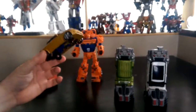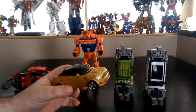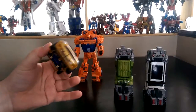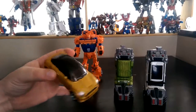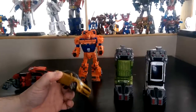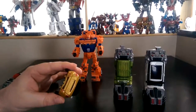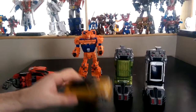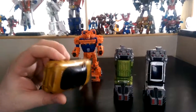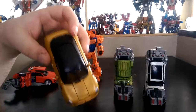Alright, Shinebug. Shinebug is kind of odd because he doesn't have much purpose. If you want, you can use him as a backpack for the combiner, but even if you don't, it doesn't matter — the combiner mode still looks great without the backpack. I've seen some photos where they use Shinebug as the front chest plate, which is also kind of interesting, but to me it just makes him a huge chest and it doesn't look too good. Also in the instruction booklet for the combiner, there's a small booklet that tells you how to transform each robot into their gestalt mode. For Shinebug the instructions are horrendous — there's like 20 steps only to move two legs. It's just insane.